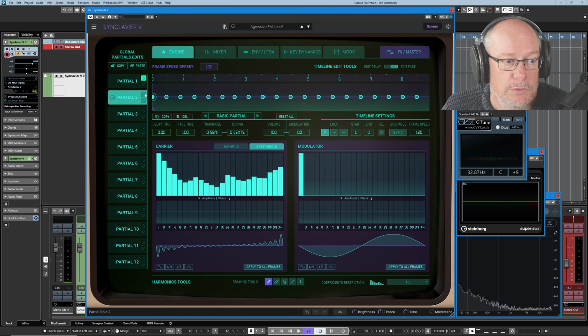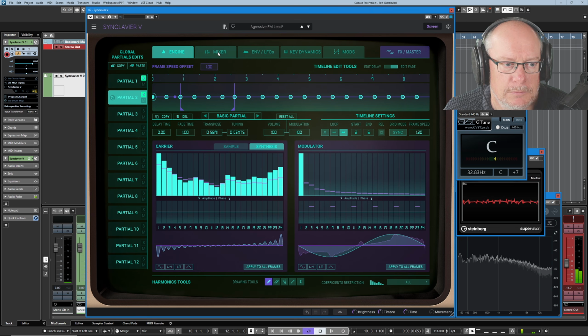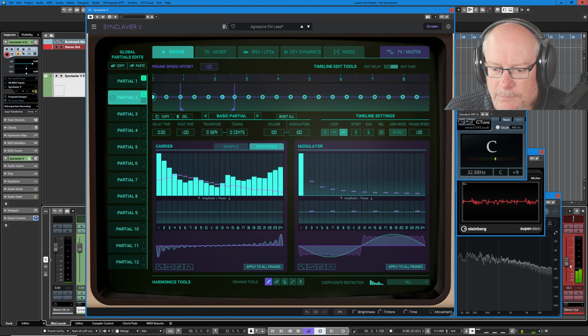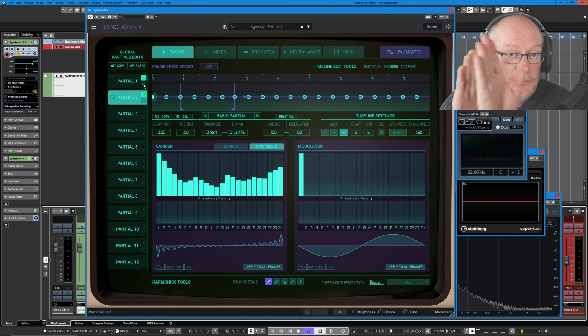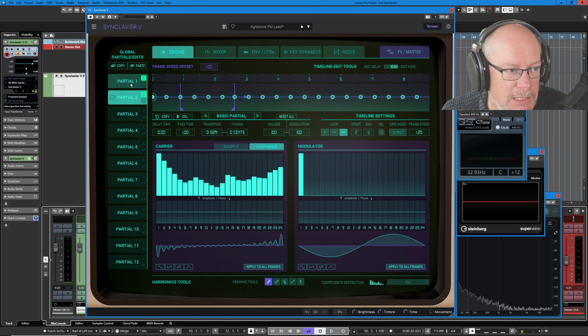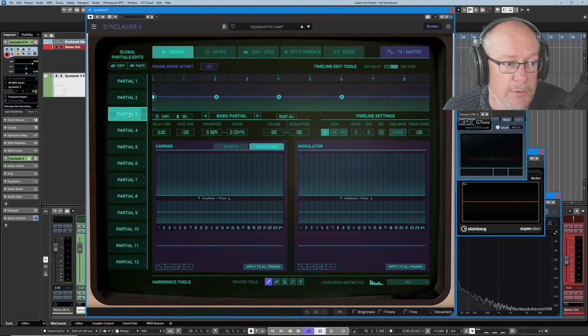In partial 2, I'm going to create the same loop points, but this time we'll go forwards and backwards. So I still want loop mode 2 to 6. Extra little dimension to the sound as the waves are basically crossing over, creating like a double helix sort of thing. Let's have a look at another example from this preset.